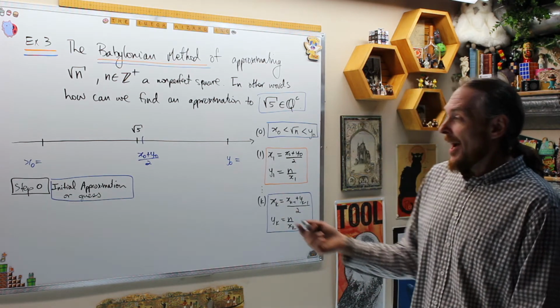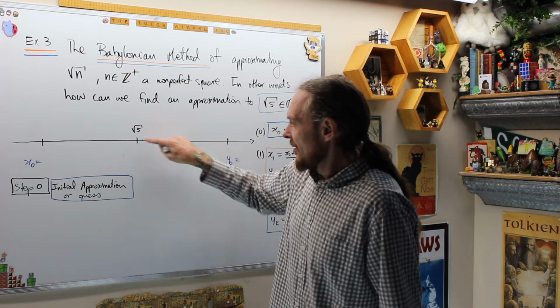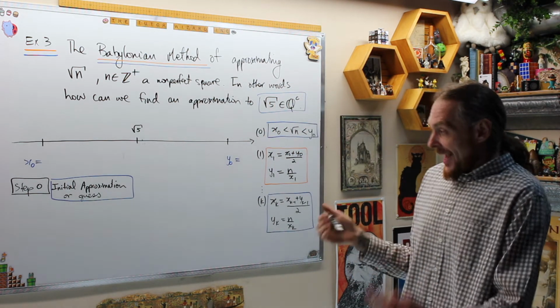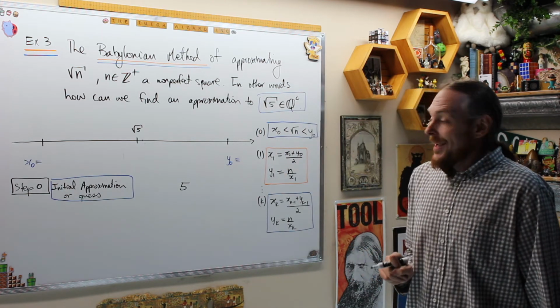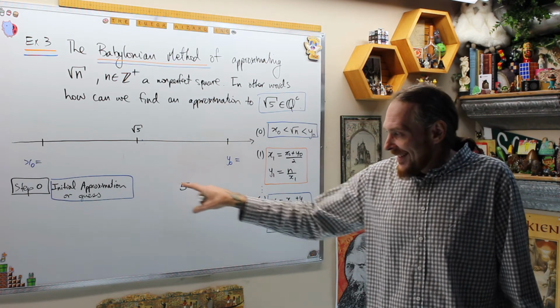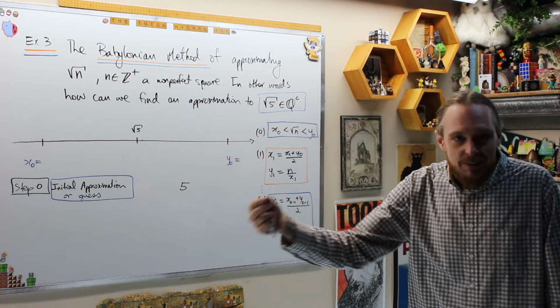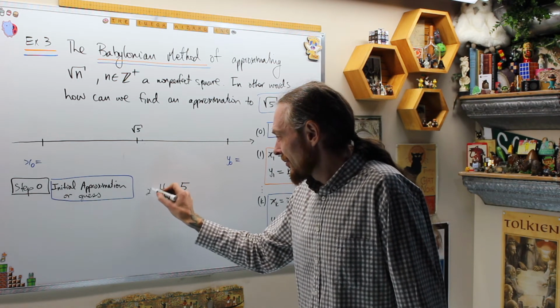How do I get an initial approximate guess for the square root of 5? What I ask myself is, I have the number n is 5. Start with this number. I want to know a number larger than 5 and less than 5 that are perfect squares. So it turns out that 4 is 2 squared.